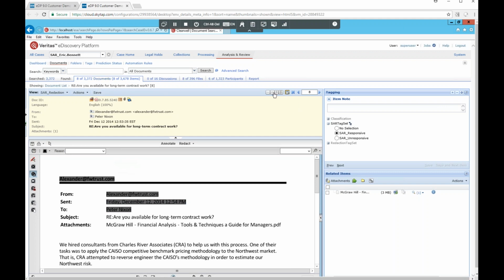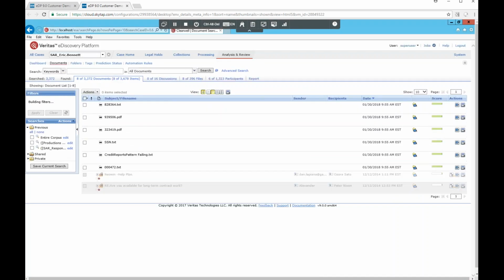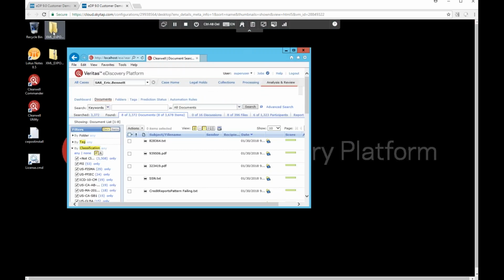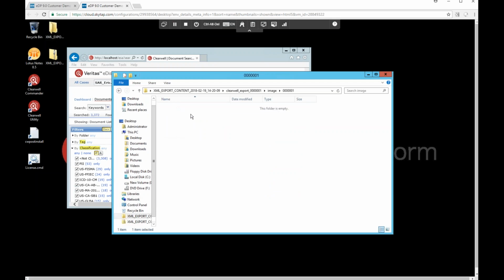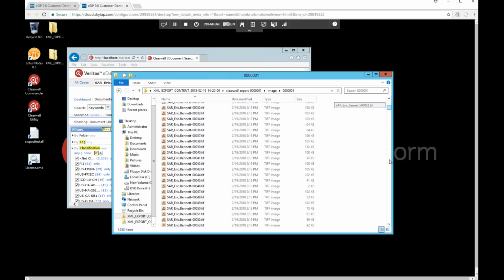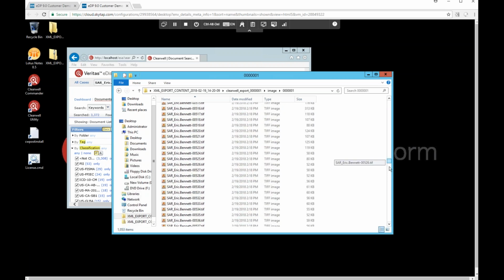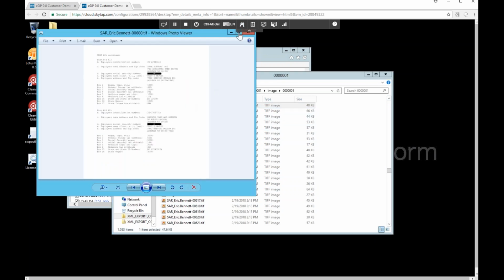So what do you do once you've redacted it? Well, what you do next is you go ahead and you produce it. And again, for the sake of time, let's just see if I've got my, and this is what it creates. So your image files. So in this case, it was a social security number. Let's go and take a look at one that's got a social security number in it. There it is. So this is the final result.